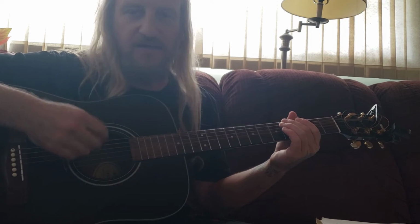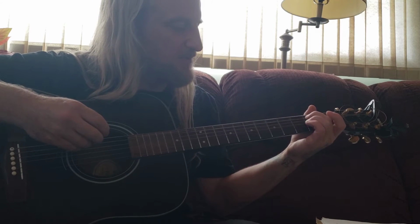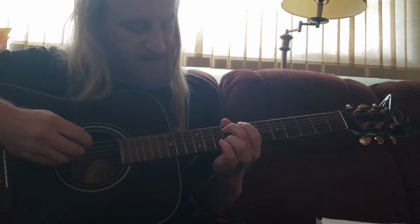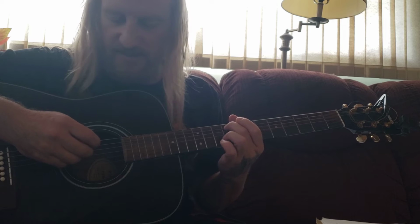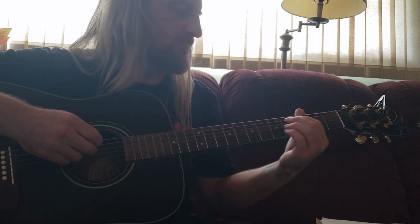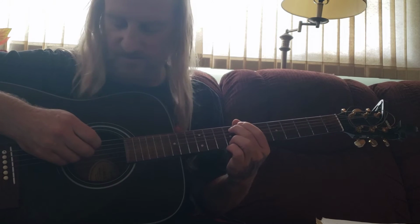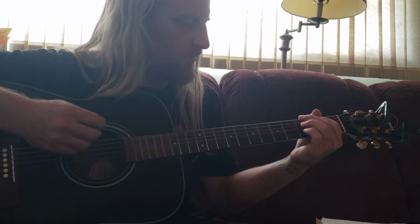And if you barely touch them, they do nothing. So you've got to push them down really hard. You want to get it as close to the fret, which is those little metal lines, as you can without it sounding weird. You can sometimes go over, you can sometimes even go before, but if you go too far back, it'll start sounding fuzzy and weird.